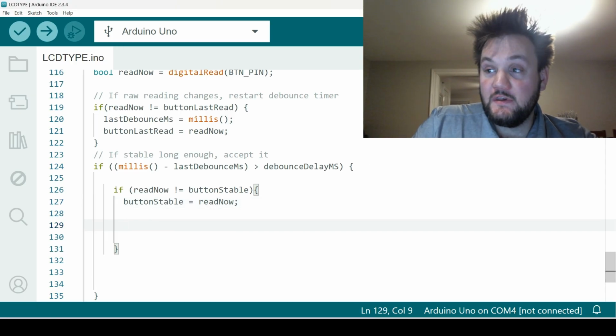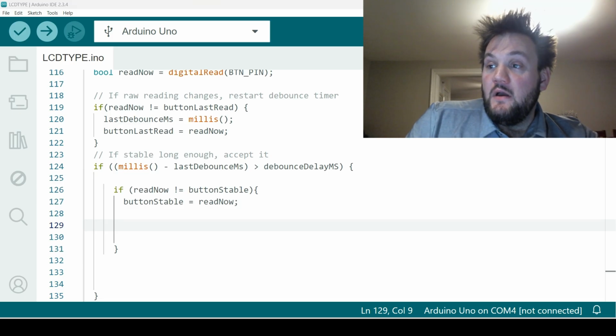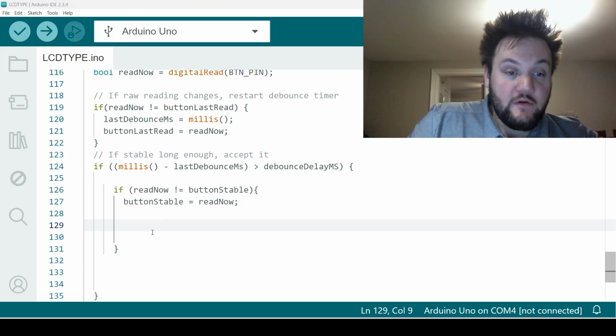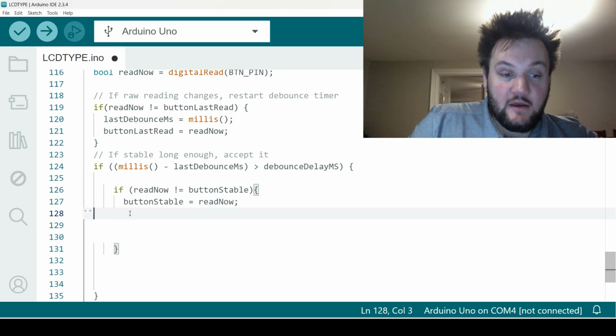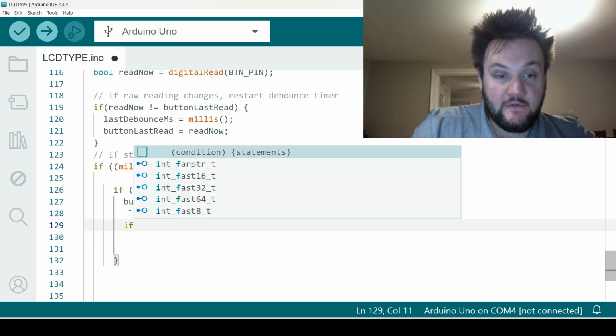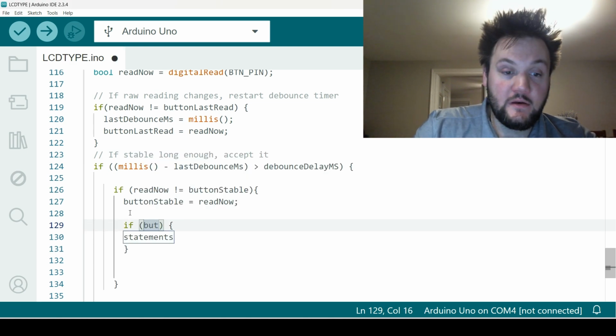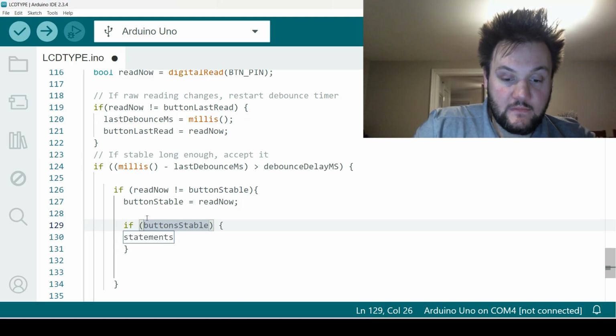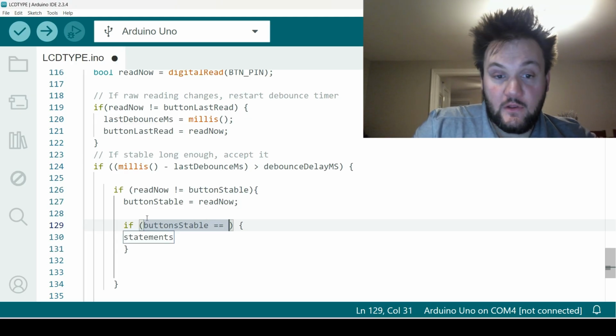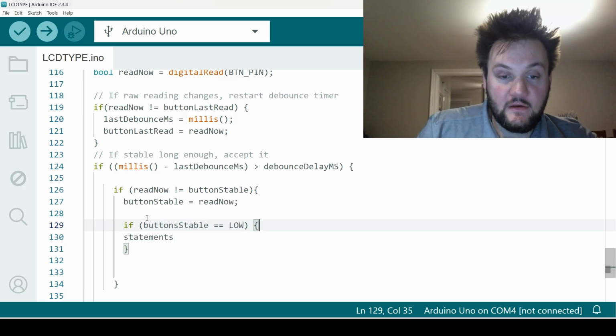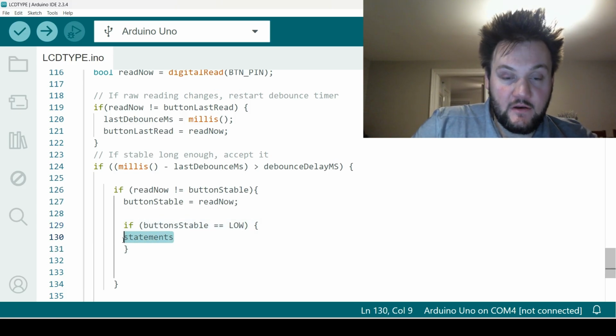We're going to put another if statement right here, right below that. Tab, tab, tab. I'm going to say if condition statement. And then this is where we go button stable equals low, like that.